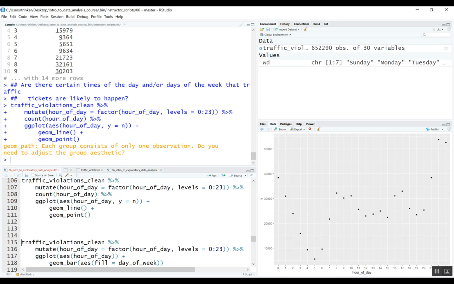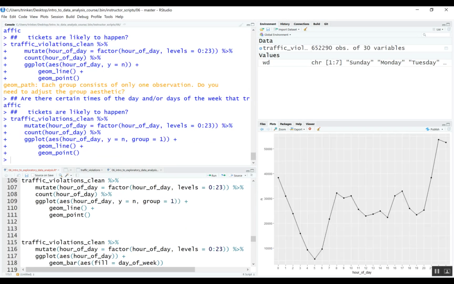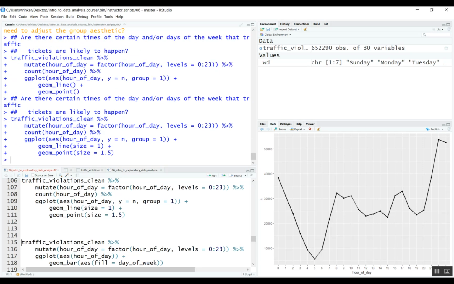We will have to do group equals 1, because it does require a grouping variable for geom line. Now it connects them together. If we want things that'll be a little thicker, we can do that. Size equals 1. Do points a little bigger. We could change coloring if we wanted. But in a sense, you can see the relationship a little different than when we use bars. You see it as more a continuation of time when a line is connecting it. And it kind of strips away a lot of the ink that's not really necessary to show the relationship, right?